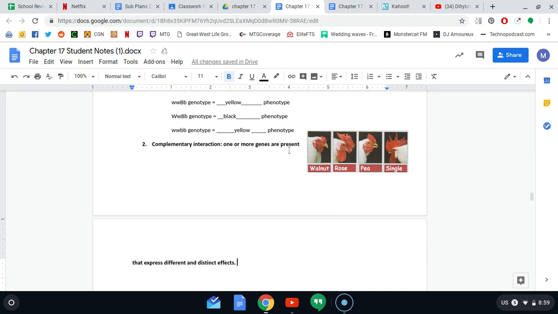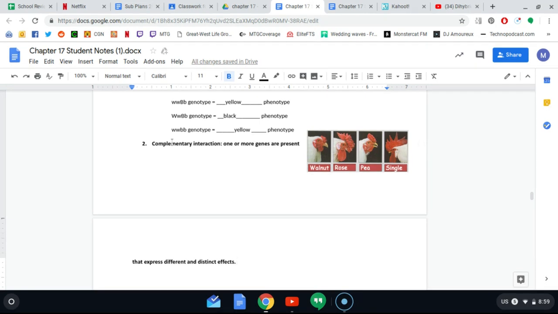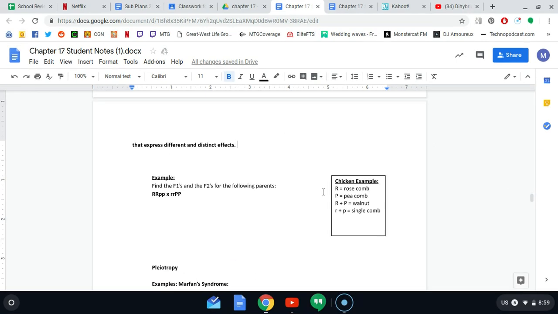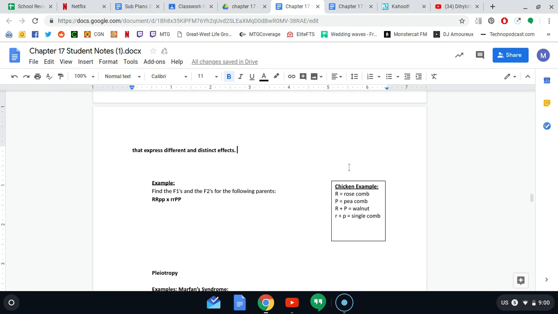So what does that mean? Let's look right here at my chickens. Yeah, these are my chickens. So my chickens have a little thing on the top called a plume. It's that little thing on the top of their head here. And what it means is that they are undergoing complementary interaction. If I look down here at my legend, you will see that chickens with their little combs on the top of their head is what they're actually called. Okay, the little combs on the top of their head, depending on how they inherit their alleles, it'll actually show you different versions.